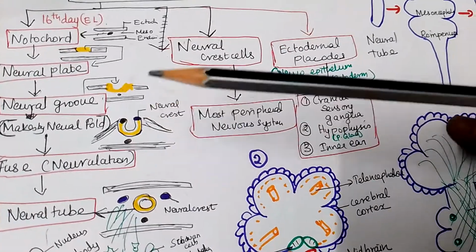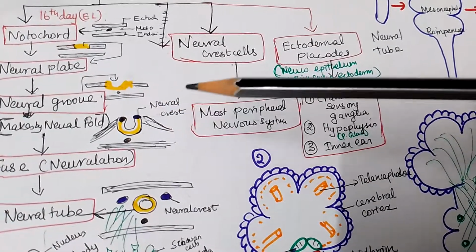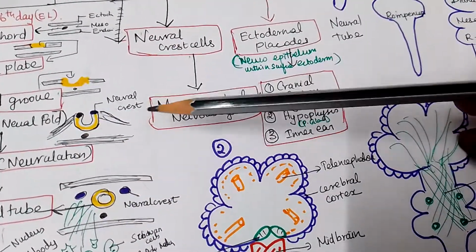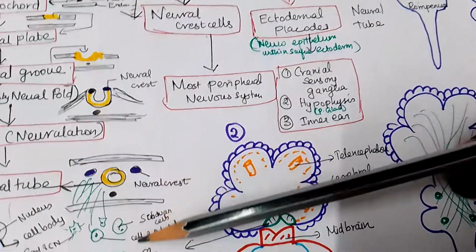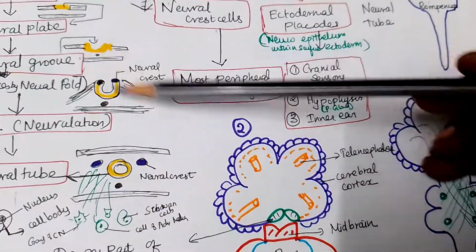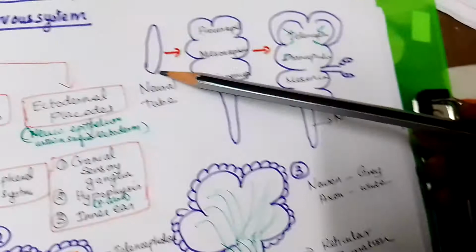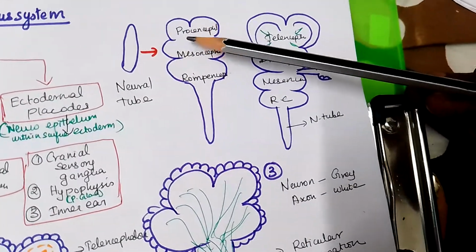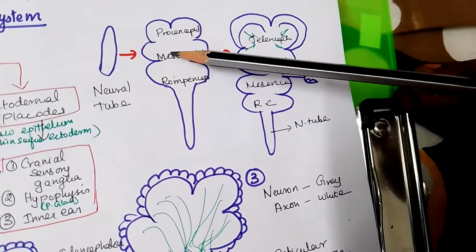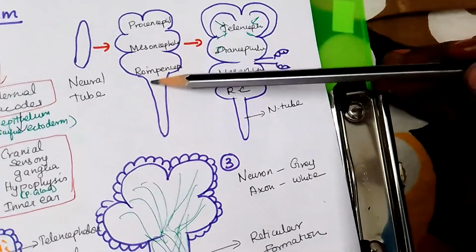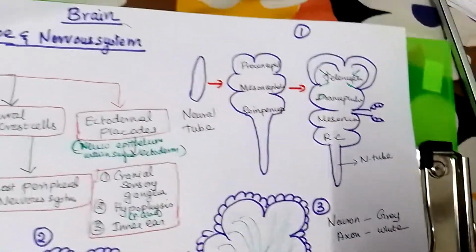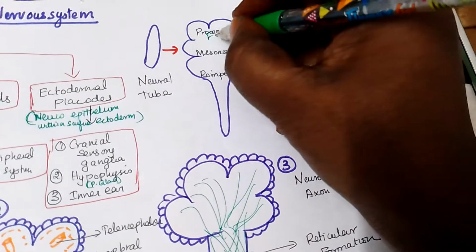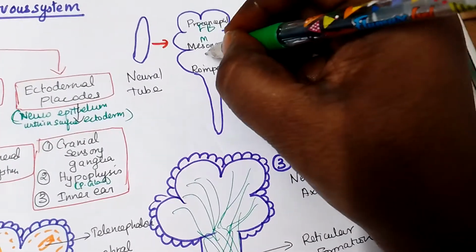a neural tube. There are cells present called the neural crest. These cells are different cells that form different parts of the body. Now this is the neural tube. From the neural tube, portions start to bulge, forming cavities, and it forms the forebrain, midbrain and hindbrain. So you can remember like this: forebrain, midbrain and hindbrain.